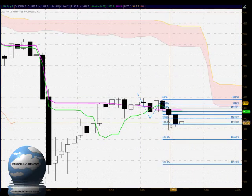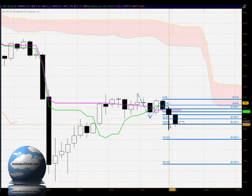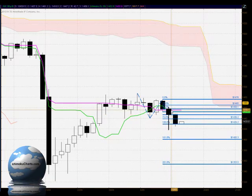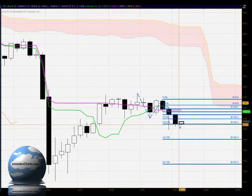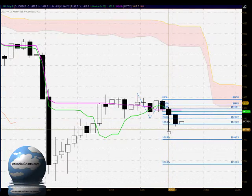In terms of the Fibonacci extension, for the previous day's trading we saw the market trade down through the 61.8% and the 100% levels and be rejected from there, failing to close down below the 61.8%. This suggested very strongly that there was potential for a change of trend, so we would have been looking for a higher high and a higher low — which didn't occur. The market came back in with decent momentum today but has failed to close down below the 100% level, though the sellers are supporting this trend to the downside.